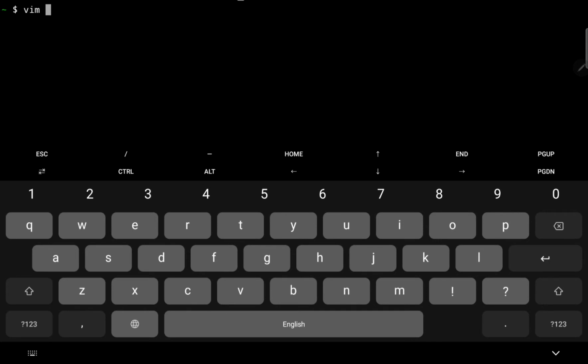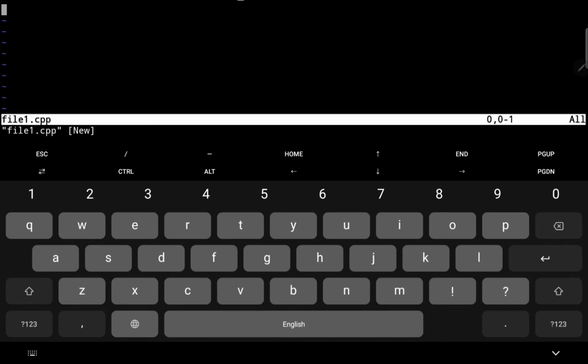Let's say I'll have like 3 C++ files I want to compile. I'm not going to do Java because I'm on my tablet here with Termux terminal emulator, but I'm going to be showing you how to do this, by the way, for Linux and for Windows. So I'm going to go ahead and make a file. Let's just say like file1, C++ file.